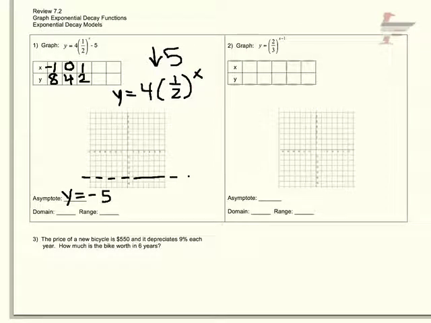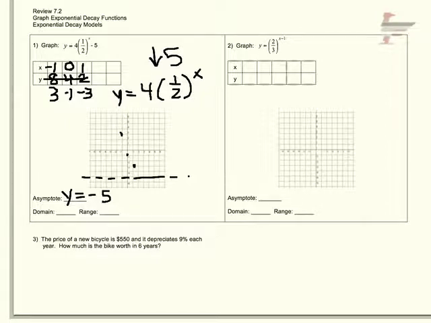And that might be good enough. And then everything vertically shifts down 5. So I'm going to subtract 5 from all of my y values since it's a vertical shift. So that's really going to be 3, -1, and -3. And I'm going to cross those out so I don't accidentally use those. And plotting those points, it would be -1, 3, 0, -1, and 1, -3.